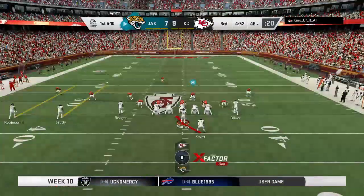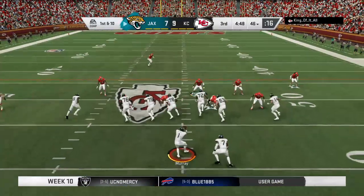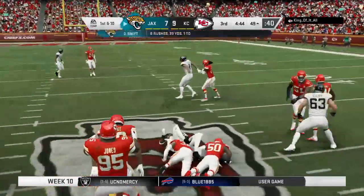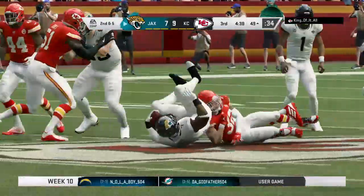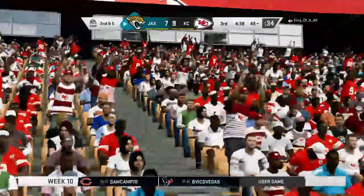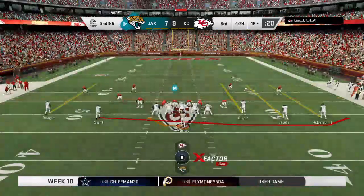Running lanes were at a premium in the first half, but he's able to find some room there, and he's hoping that that's a precursor of a big second half. Running game working, they'll stick with it on 1st down. And he'll take it across the 50 and into Chief territory. Tyrann Mathieu there to make the tackle. I call that play a success. A nice inside run sets up a very manageable 2nd down, a very solid gain on that play.